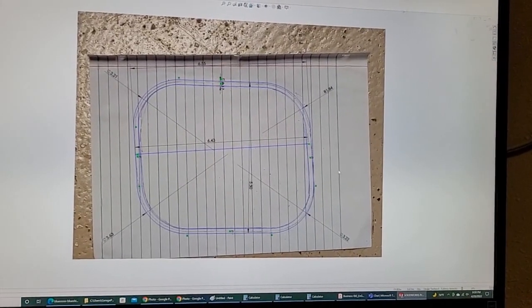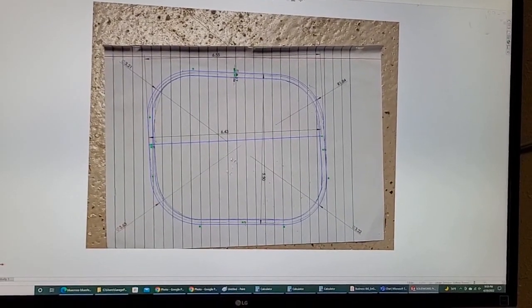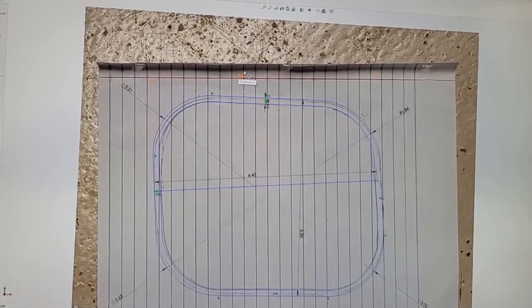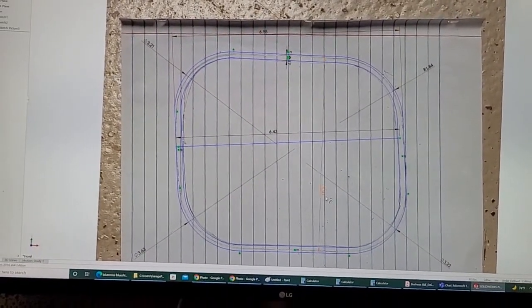So I changed my tactic a little bit, and what I did is I know what these dimensions are. I don't know if you can see that, 6.55 and the 5.5.